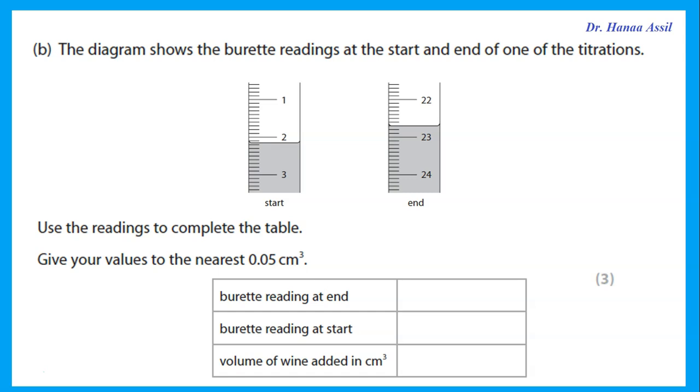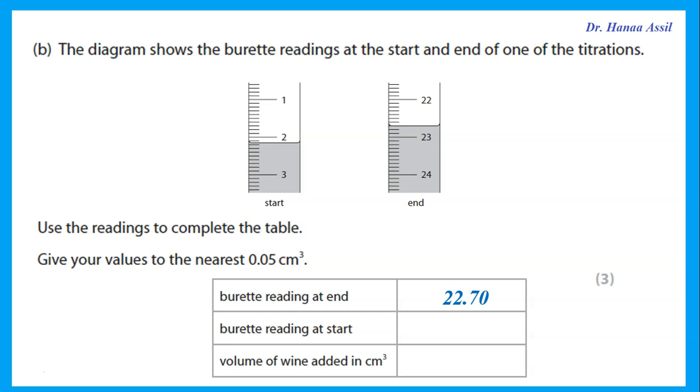Now, how do I read a burette? Remember, we read it from up to down. So this is 22 point something, not 23 point something. So this is 22 point what? You can see from the burette, this is 22.7, and we need it in 2 decimal places, so you have to say 22.70. Don't say 22.7 and that's it.